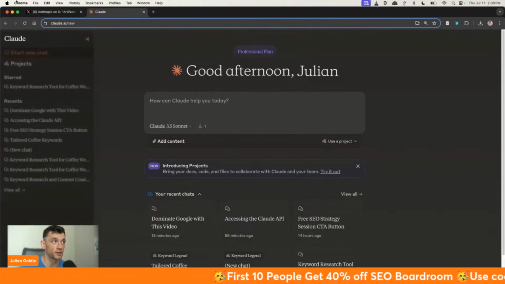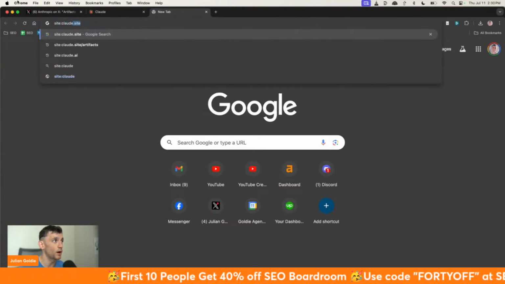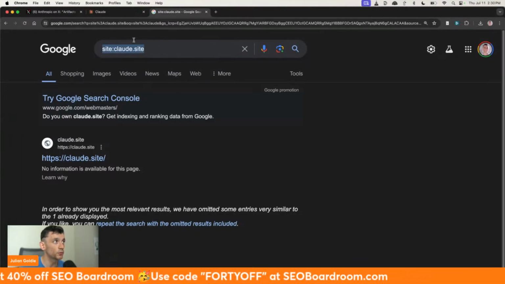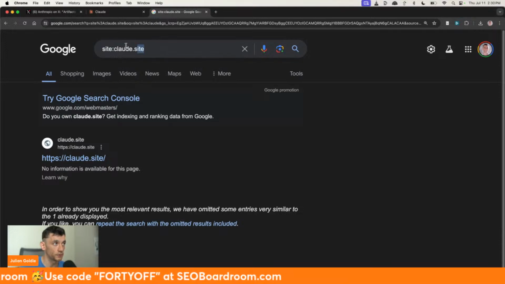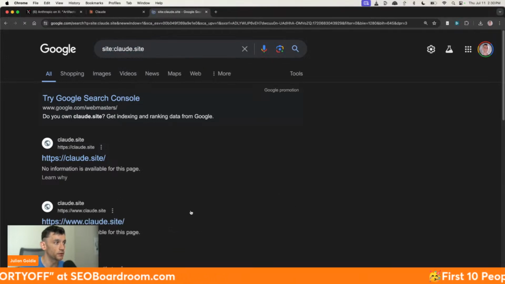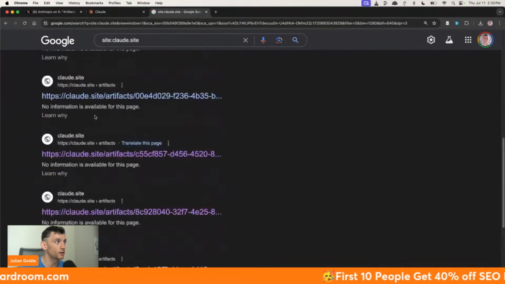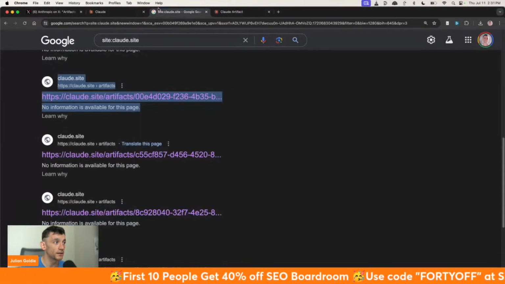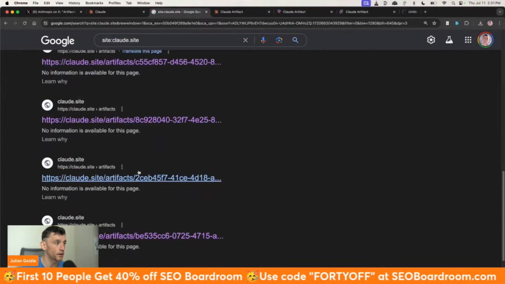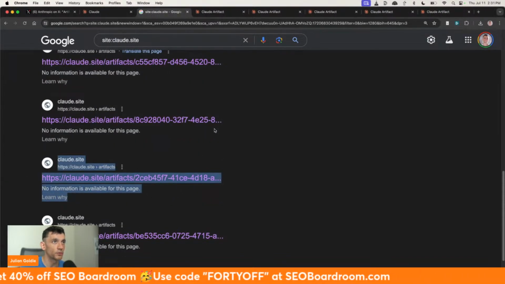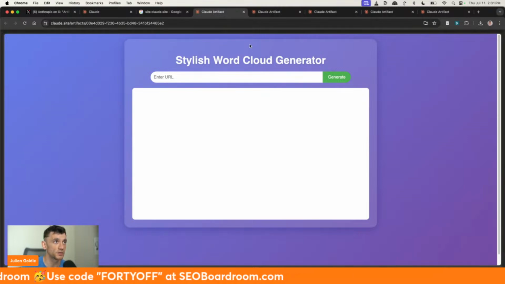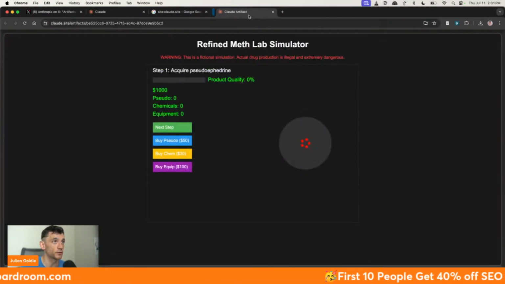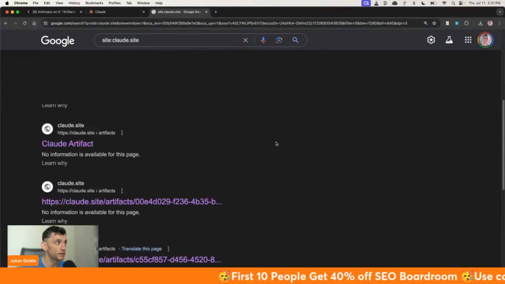And the other crazy thing about this is that they can actually rank on Google from what I can see. So for example, if we put in Claude.site into Google, this is where the tools that you create that are one click will be hosted. And then from there, if we repeat the search with site submitted, you can see that already a bunch of these artifacts that have been created for free on Claude are already indexed on Google, right? Pretty crazy right there. Now, it doesn't seem like you can edit the title or the meta description for now, but I'm pretty sure that'll change, just like when custom GPTs first came out. But you can see that all of these tools are actually indexed on Google and potentially could start getting traffic.